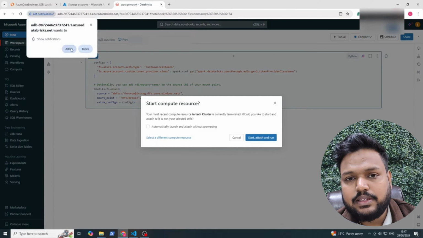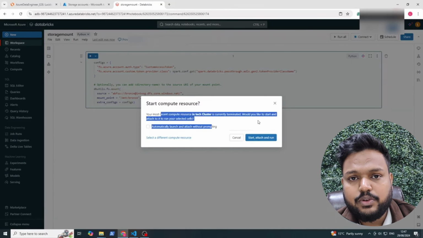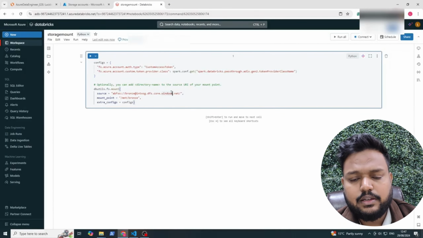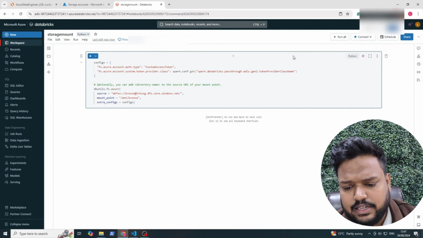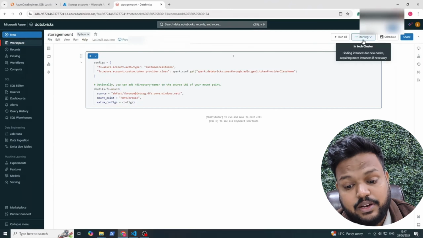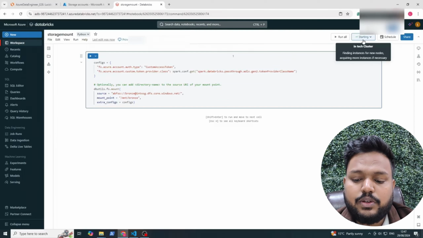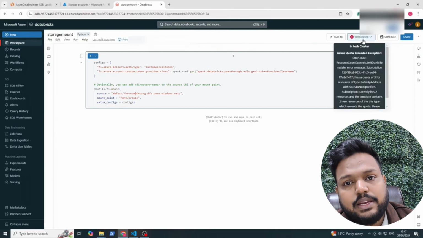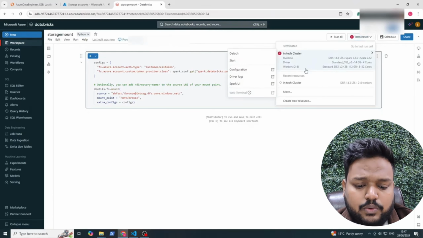If we click the play button, that will run the code. We don't want notifications, and now you can see this pops up asking to start the compute resource. I'll cancel that, but that's what I meant. It doesn't automatically run in the notebook. Up here in the top right, you can see we can connect a cluster. So we have this cluster. If we click on that, it will now start the cluster. This may again take a couple of minutes while it starts all the nodes up that it requires. But now, when we run, we have the compute resources to run the notebook.